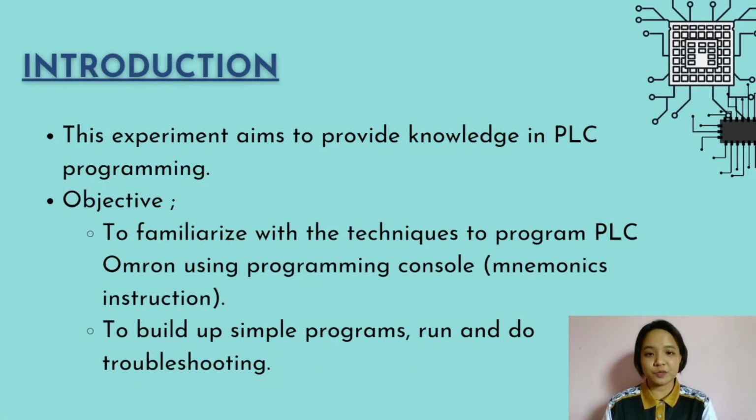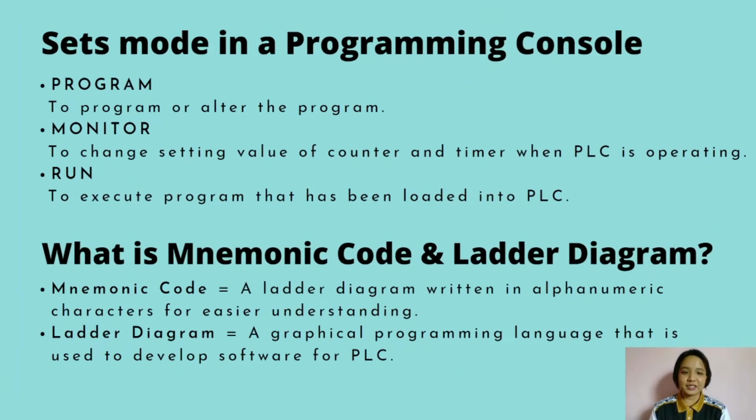This experiment aims to provide knowledge in PLC programming, and there are two objectives. The first one is to get familiar with the techniques to program PLC using the programming console by inserting the mnemonic instructions, and the second objective is to build simple programs, run and do troubleshooting for it. There are three set modes in the programming console, which are program, monitor, and run.